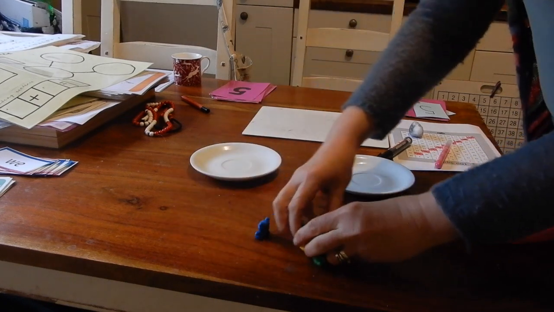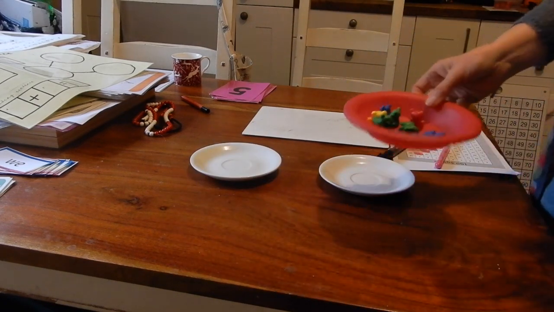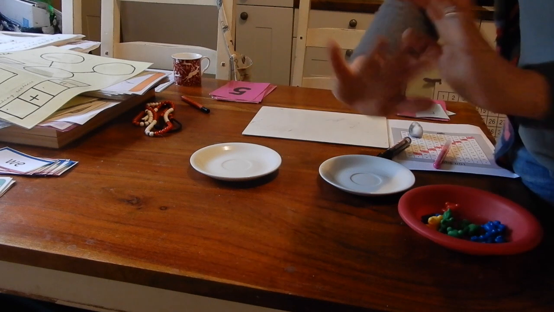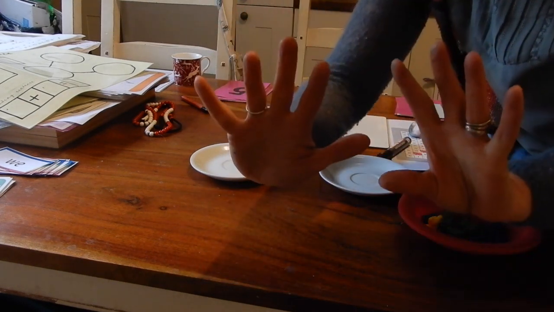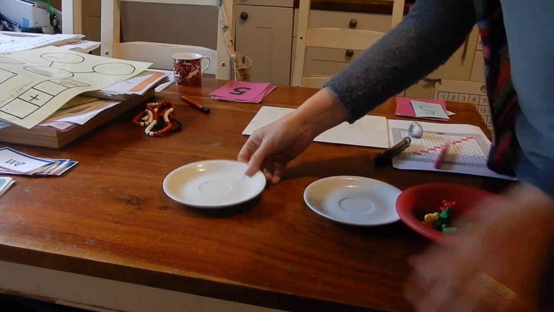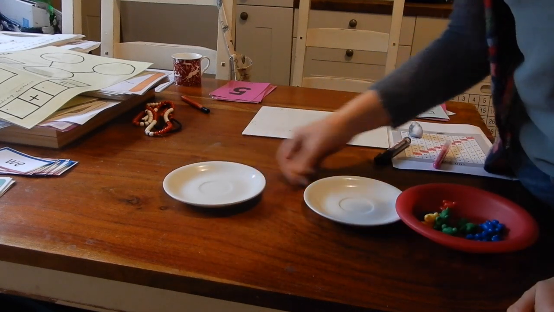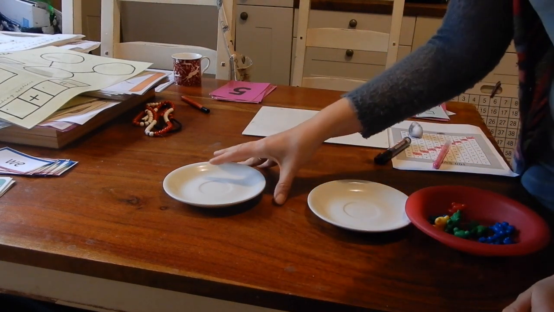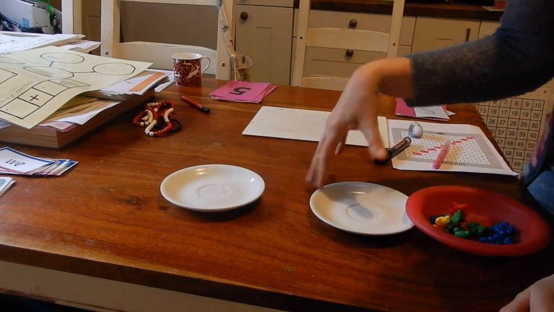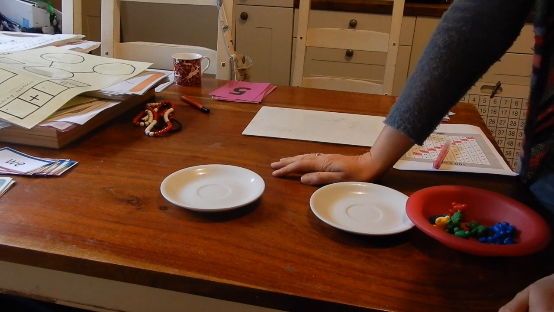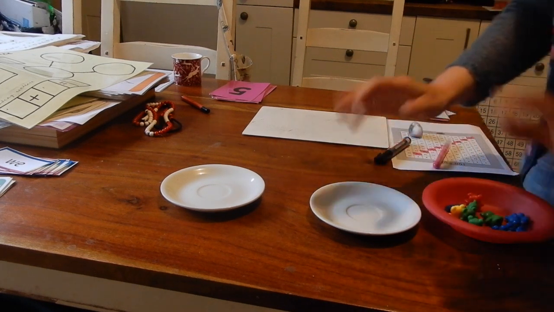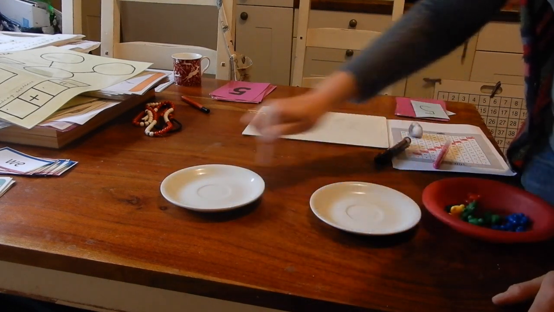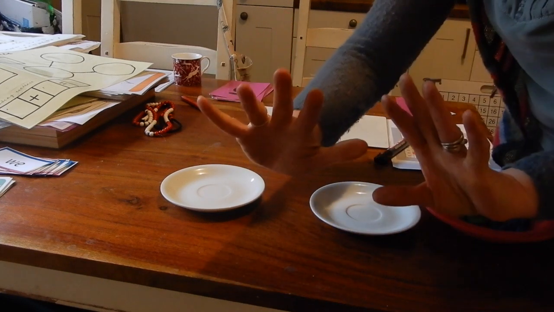So we know that I have ten teddies in my bowl today. So every answer we are making will have the answer of equals ten. Every single one because we are dealing with bonds of ten. So I have, let's imagine these are pens today. So these are pens, little cages. That doesn't sound so nice. Nice cages though. For my teddies. So we're going to the zoo to see some bears at the zoo. And these are our little pens that the teddies are going to be in. There are always going to be ten teddies at this zoo. In cage one and cage two, all together, they will always make ten.